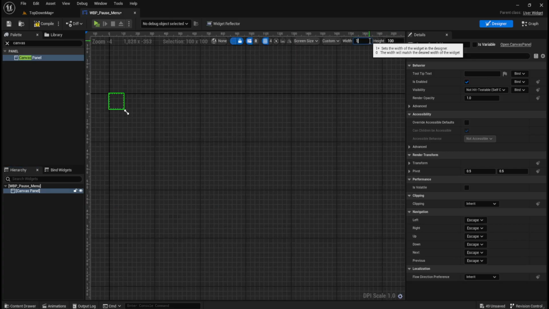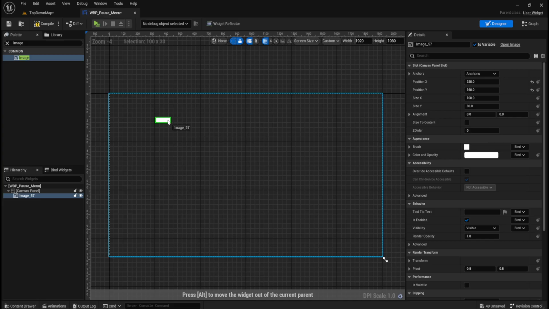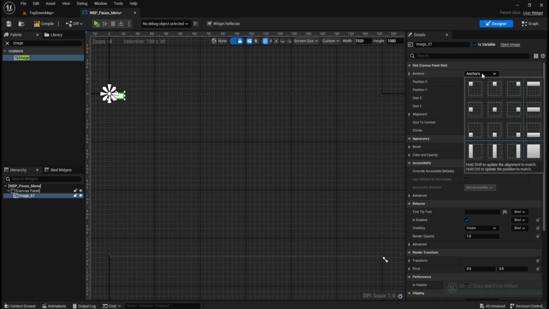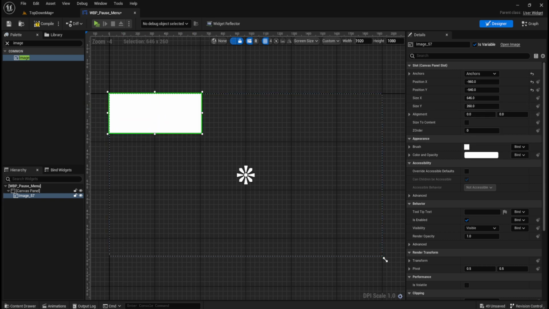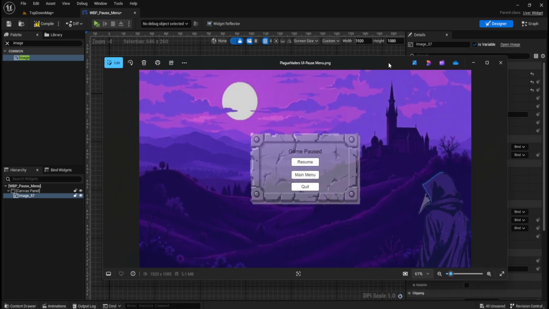It's going to be 1920 by 1080, and then if I get an image, if I set the anchor to the center, this is basically what it's going to look like. So I just need to create a rectangle and add 3 buttons.